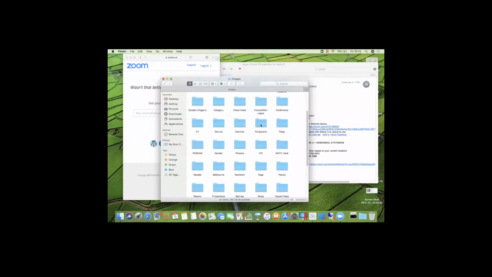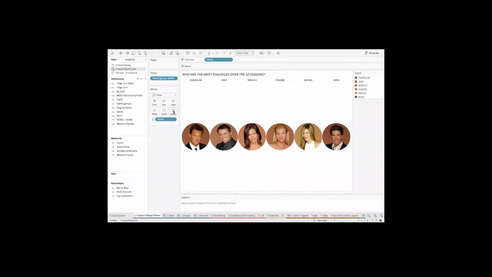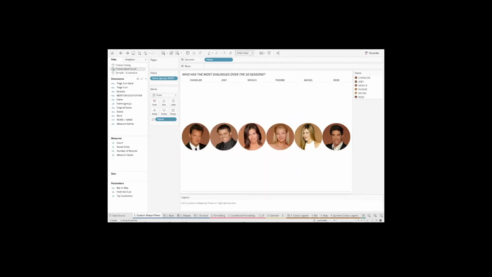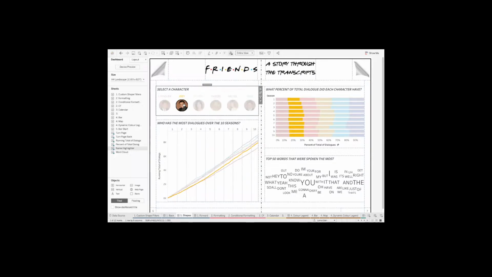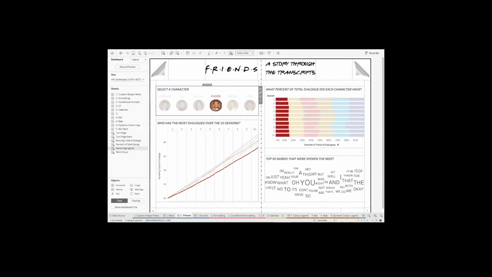For example, on my Friends viz, I have the images of each of the different characters. Then we can add the name to the shape and individually select. From here we can add a highlight filter, so we can see where Joey is, where Monica is, and where Phoebe is.